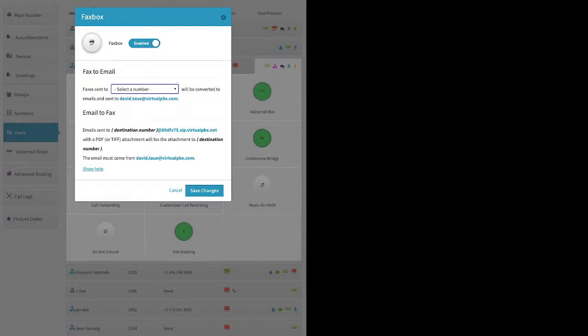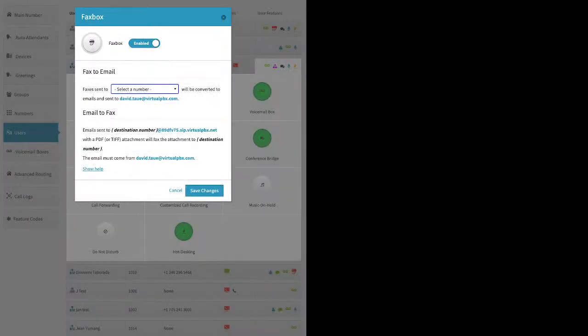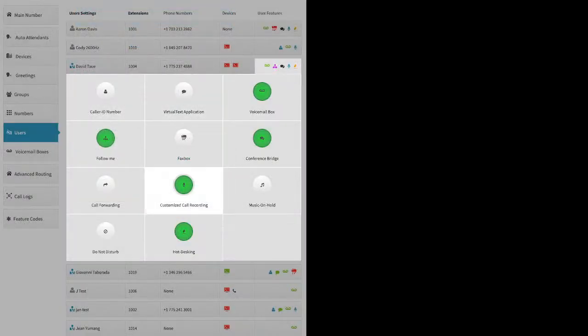Because what happens is when you have assigned an extension number, the system uses that extension number as the outbound caller ID. Typically, extension numbers aren't long enough to count as caller ID, so the outbound fax will fail. So in general, I recommend making use of a phone number if you can have a fax box on each user, or on an individual user.